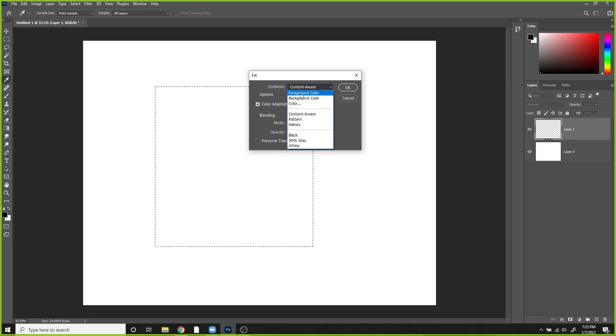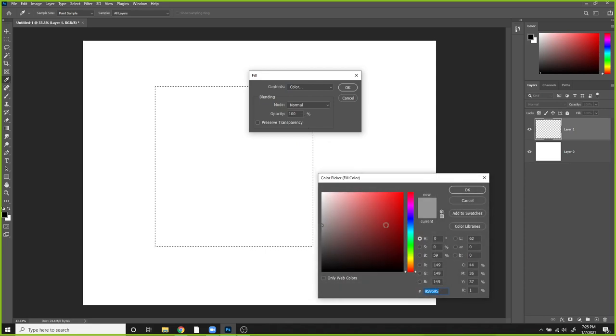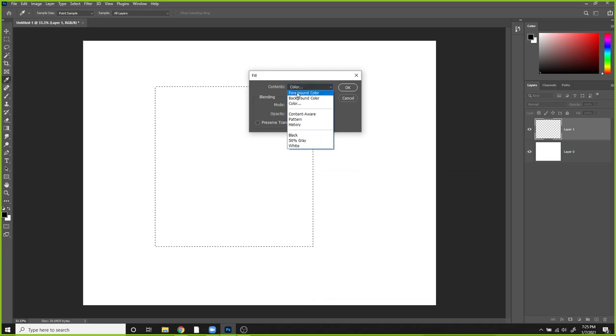What foreground does is it's whatever you're saying you're going to fill with whatever is in your foreground box, which is, again, the leftmost box, the top left box down here. Or you can switch it to background color, which will be the back bottom right box here. Or if you picked color, you would just get a color picker and you can pick a color. I tend to leave mine on foreground. And again, this is your preference. You can do whatever you wish. I tend to just change my foreground color and then do a fill when I want to ever change it. So again, if you want to not mess with your foreground background color, you can pick color. Or if you don't want to mess with your foreground color, you can have it be background color.